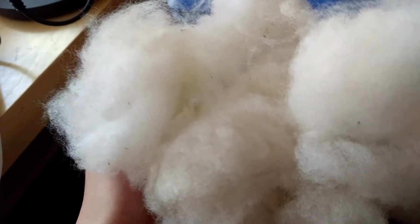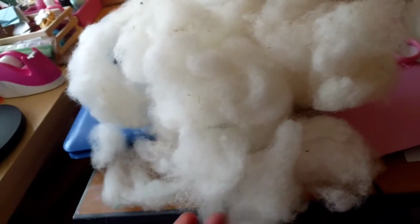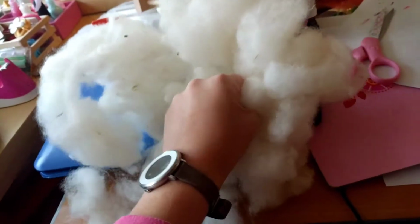First of all, you are going to want to have wool, head tubing, and a needle and thread. Mine is in there. And a crochet hook. Some people use that for one part, but I don't, so yeah. So first you're going to want to grab some wool. I'm going to do about this size. This will make a smaller head. The more the wool, the bigger the head will be, but I'm going for a smaller head.